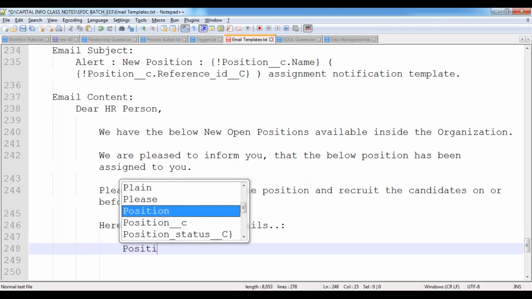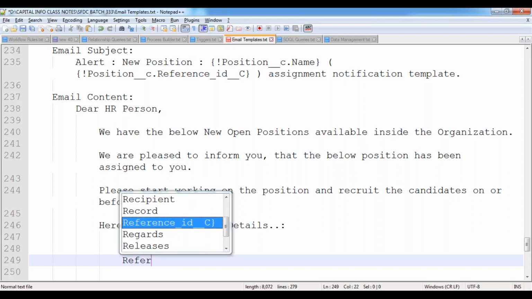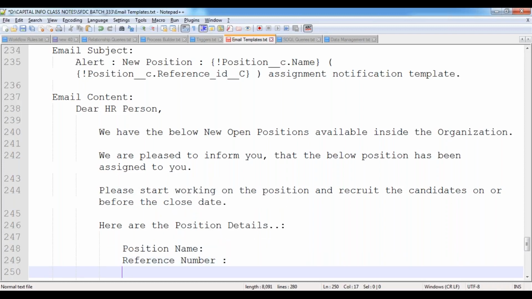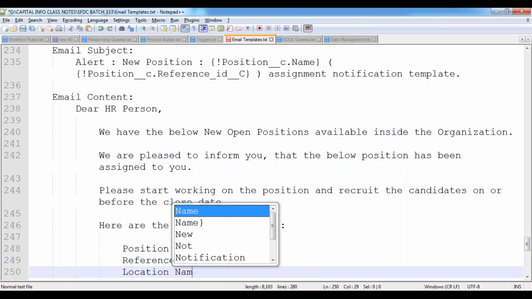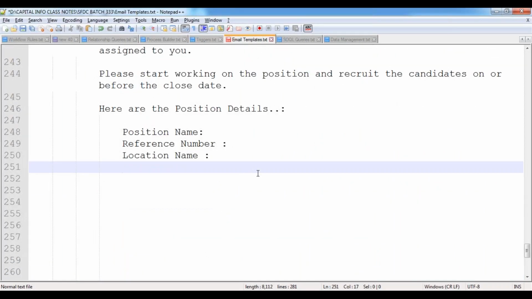I want to indicate the position name of the position. I want to indicate the reference number of the position. Location name, for which location the position is available. Whether this open position is available for Hyderabad location, Bangalore location, Chennai location, Pune location, or what? I want to know.